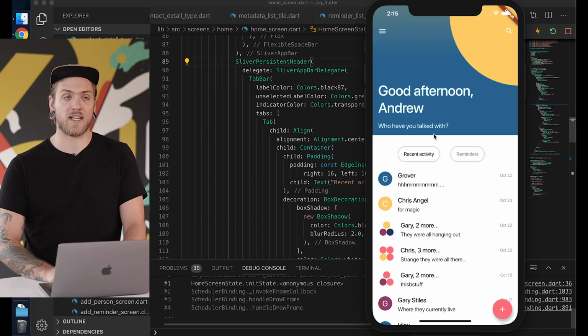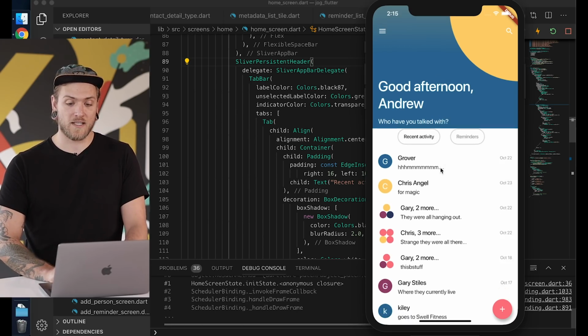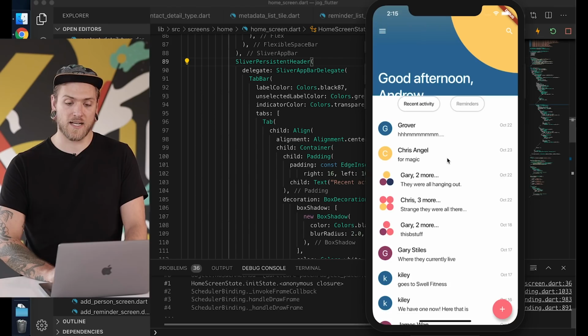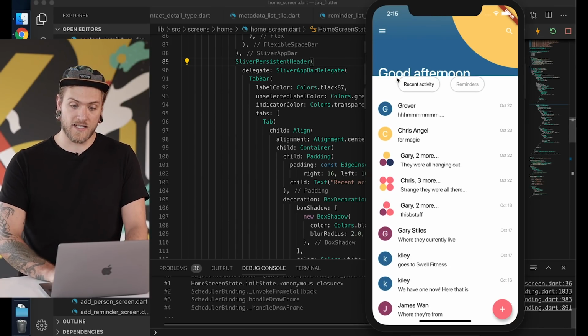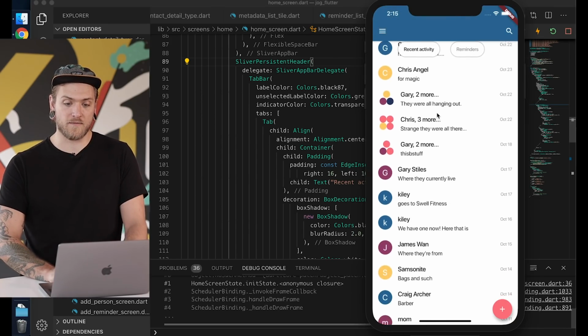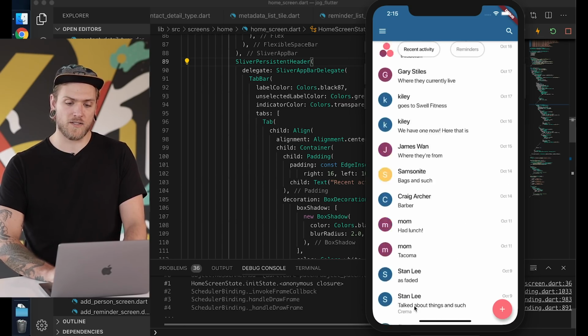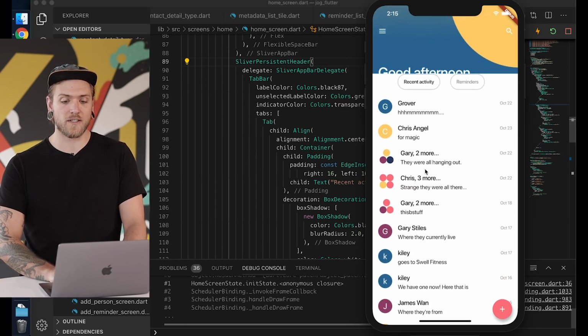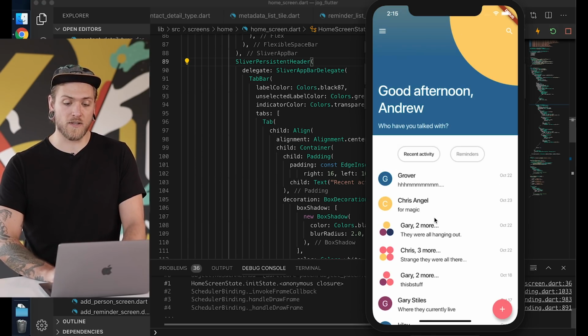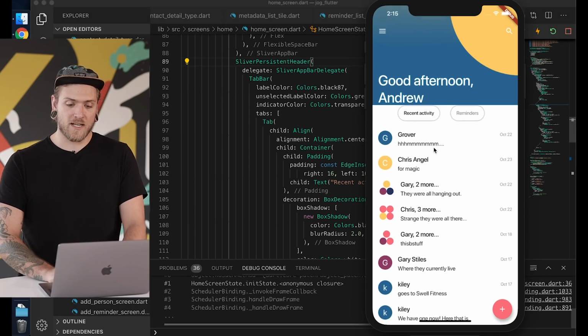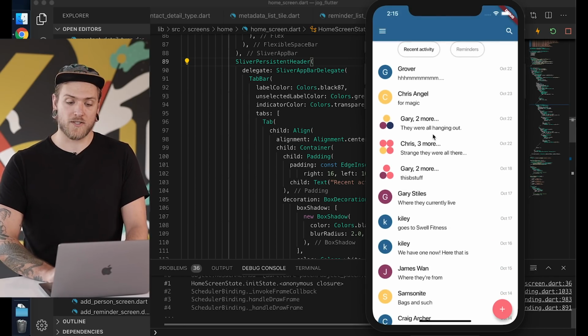Is it floating? Is it pinned? What's the animation? Is it parallax? And then there's this little tab bar down here. As you can see, it sticks to the header and then everything goes below it really, really nicely. It's a super slick animation, super slick interaction in general, and was kind of a nightmare to figure out when I was trying to do it initially.